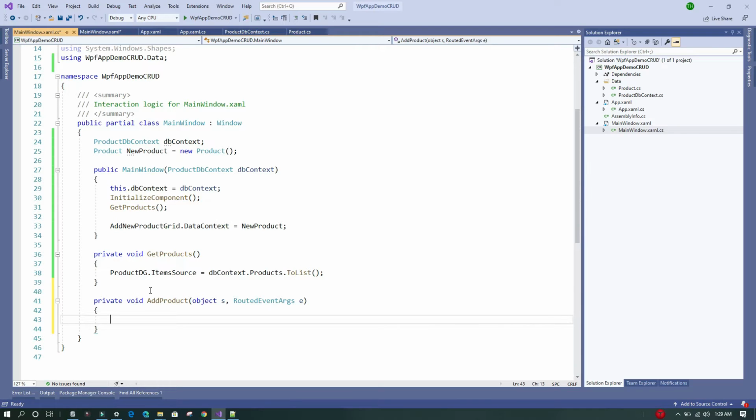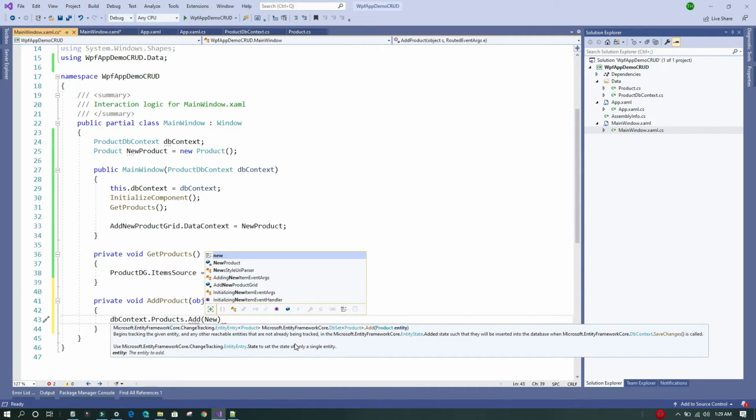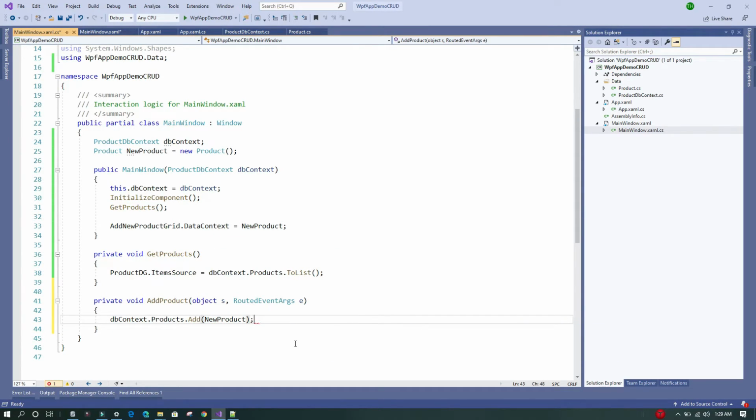And we will just add this new product to the DB context. So we will say DBContext.Products.Add(newProduct). We're not going to validate anything, we just want to display the CRUD operation, so we are leaving all those things aside.